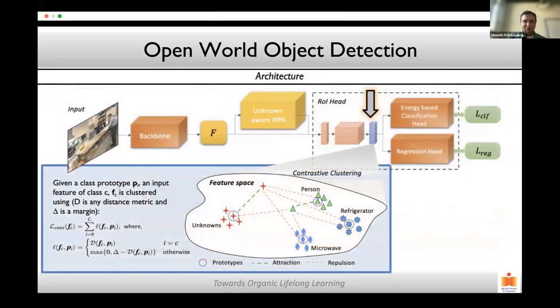The second aspect of the contribution here was to introduce a contrastive clustering strategy. In this particular layer, we introduce a last layer of the ROI head of the Faster RCNN architecture, which is able to separate the known classes and the unknown classes, right? So the main goal of this contrastive clustering strategy is to push all the unknowns to one particular region, because otherwise the representations that you get in this part of the ROI could mix up your unknowns with some of the known classes, which means you'd not be able to classify an unknown as an unknown effectively, right? So that's why we introduce this contrastive clustering strategy, where we try to push all the unknowns away from the clusters of the different known classes.